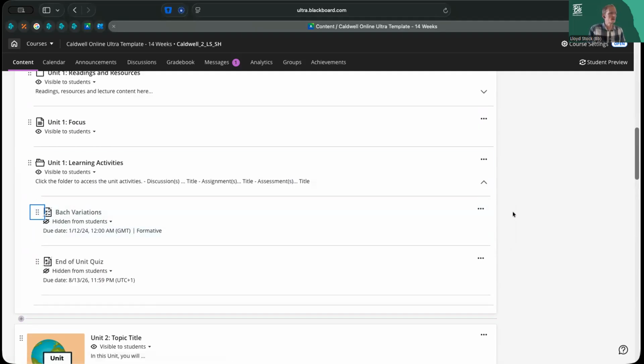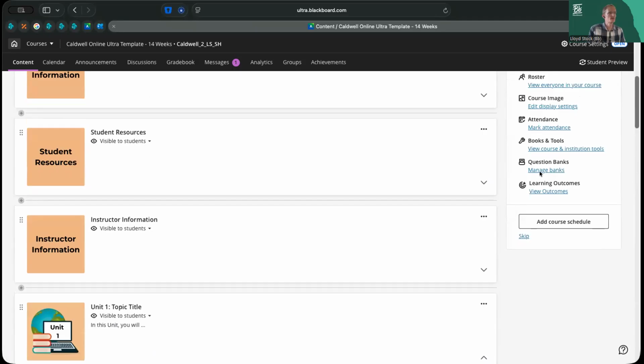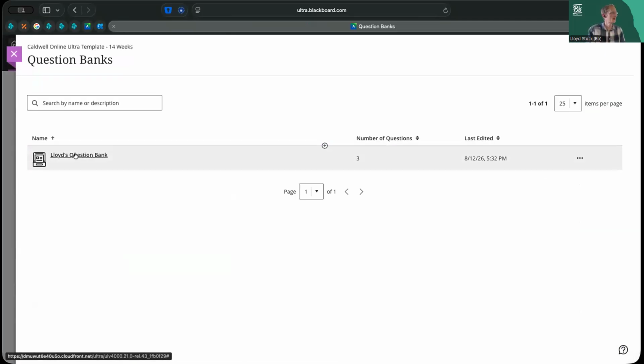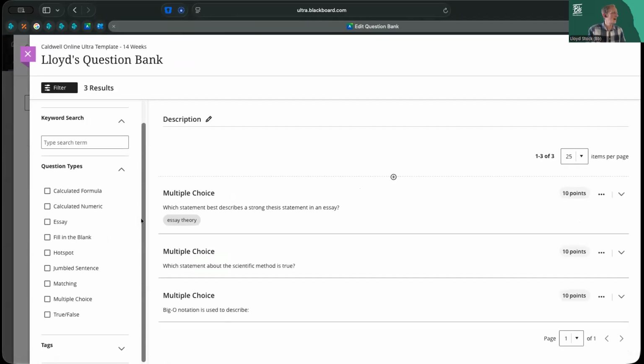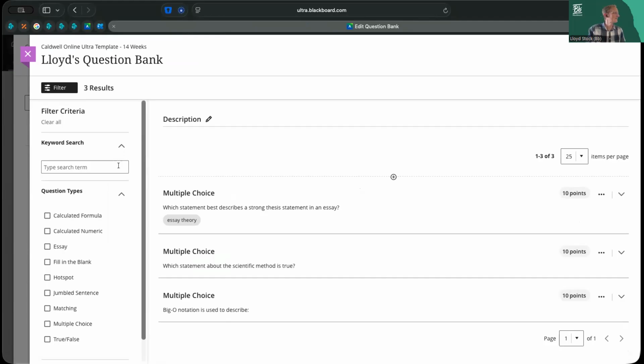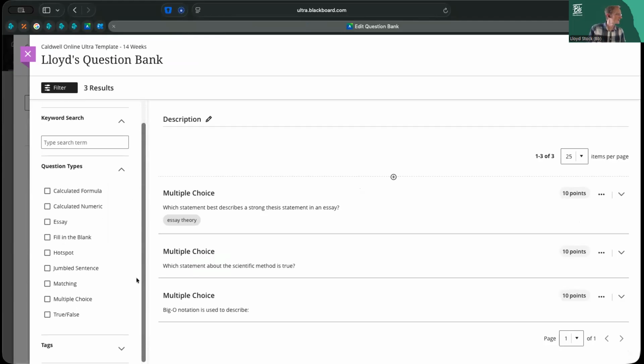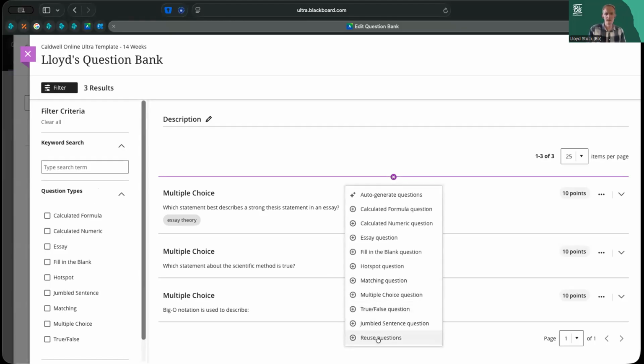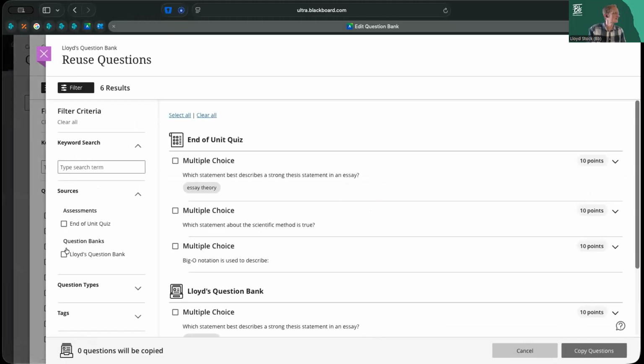And now, if I was to go back to my question bank, I'm conscious we didn't go slowly through the question bank, so I can go back over this if we need to. But if I go into question banks and open the one I just created, now I can reuse questions from that question bank. I thought it would show me the quizzes on the left-hand side. Here it is.